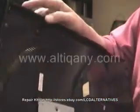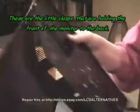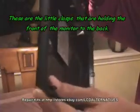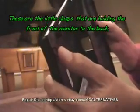Here's the back of the monitor. You can see the tabs that run along the sides of the monitor that hold the two halves together. The top snaps into the bottom. You want to try to avoid breaking these as you separate both halves.